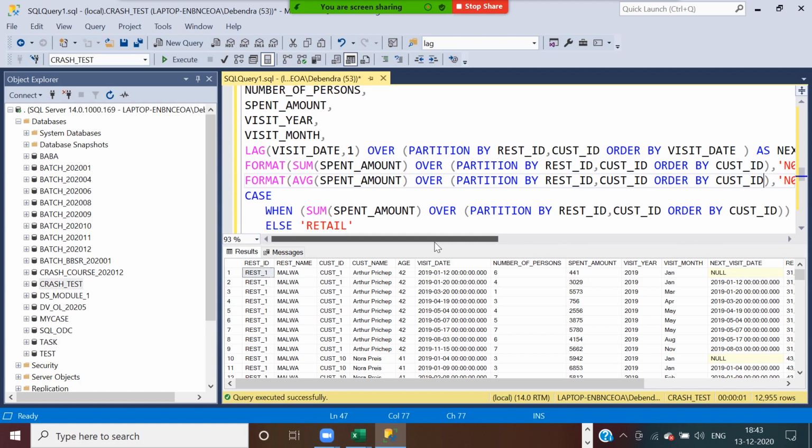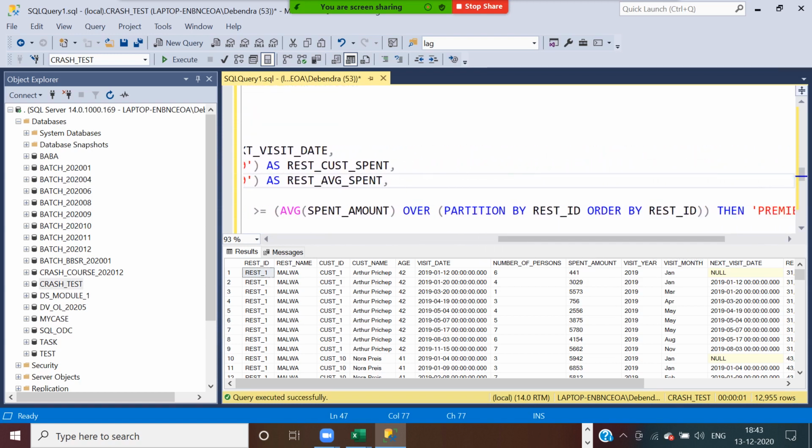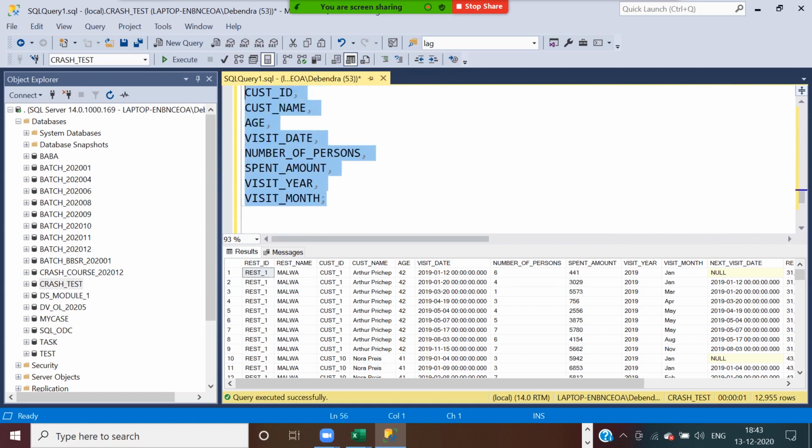Now based on this, when you go for this condition, this is also going to be by customer underscore ID, and this is going to be customer underscore ID. The condition is matching. Now if you run the program, this output is coming.